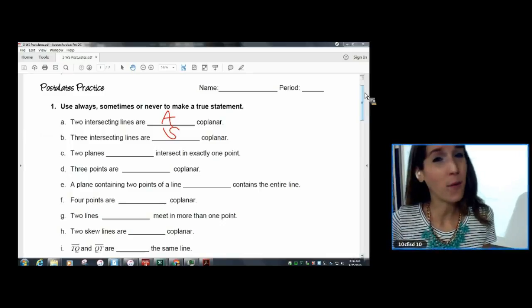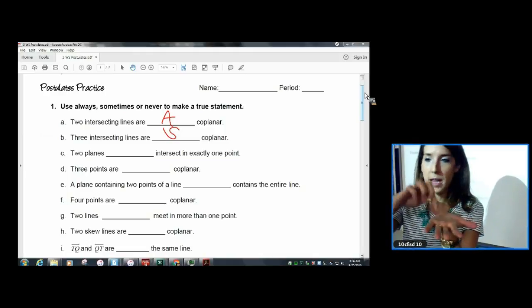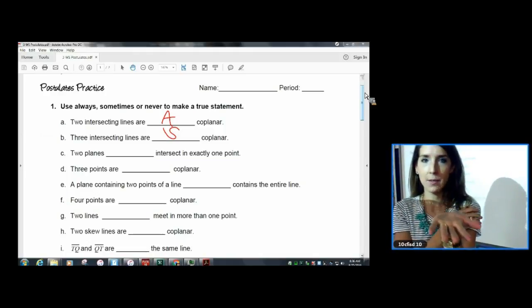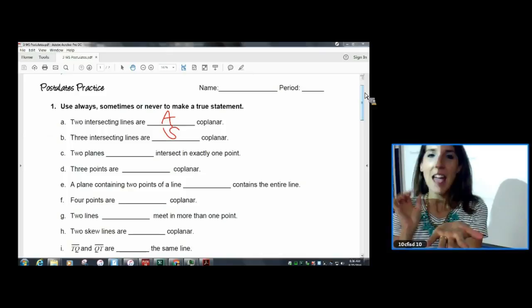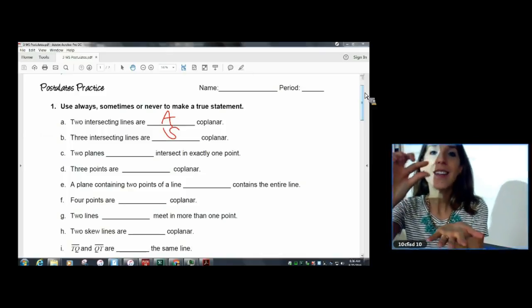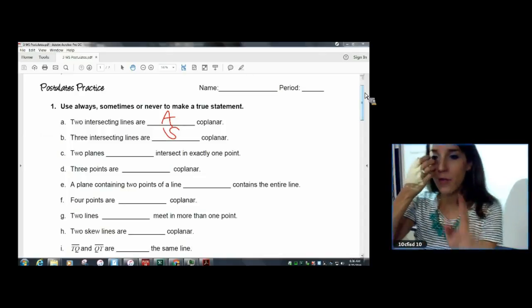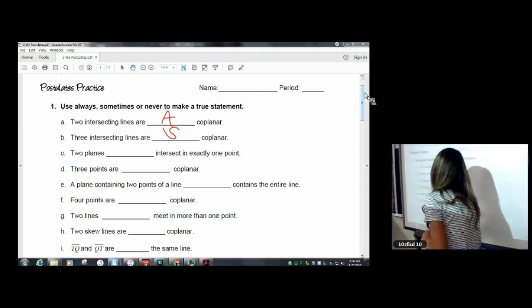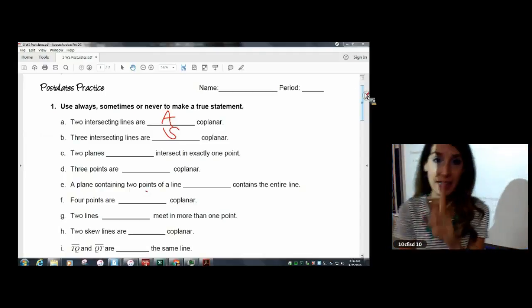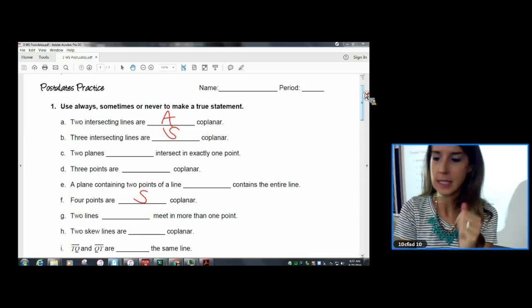But if you throw a fourth point in there, I could put 3 points in one plane. There they go. My 3 points are in my hand. I have 3 M&Ms. And then I could hold one up in the air. That fourth point is non-coplanar with the other 3 in my hand. So 4 points are only sometimes coplanar. If that said 3, you would say always. But 4, you don't know where that fourth point is, kind of.